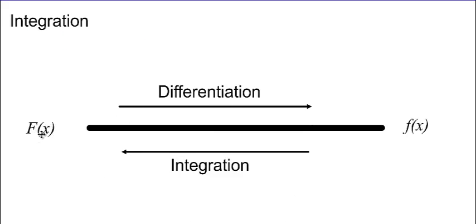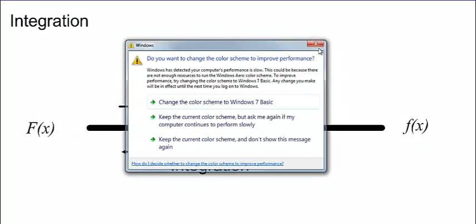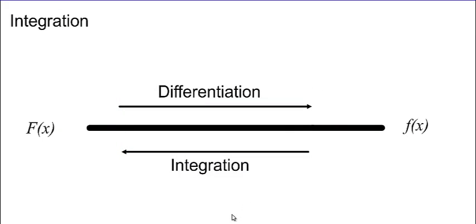I start with a function here. I've intentionally used a different notation of a function here: capital letter F of x. And this side, I'm doing differentiation. I learned a function little f of x. So this is what I've been doing throughout these past weeks. So we want now to think of, is there a reverse process to go back to the same function where we started?